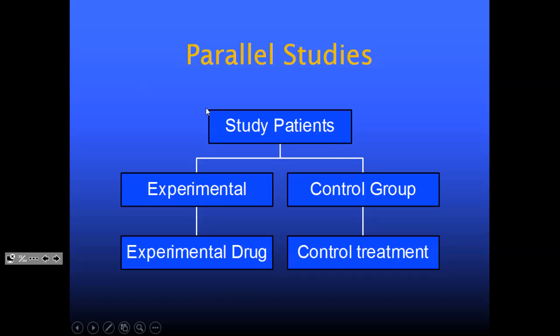Smaller. If the effect size is really small, are you going to need a small size of patients or a large size patient population? You're going to need a large size to detect that very minute difference. So you're going to have that effect size, and ultimately the word is power, the ability to detect the difference. So that's how we're going to do it. So here we power our study, and we'll go into more detail about that, and we'll say we need 100 subjects. So we give 50 the active drug, 50 the placebo, and then we measure our outcome of interest, whatever it is, the cold scale.